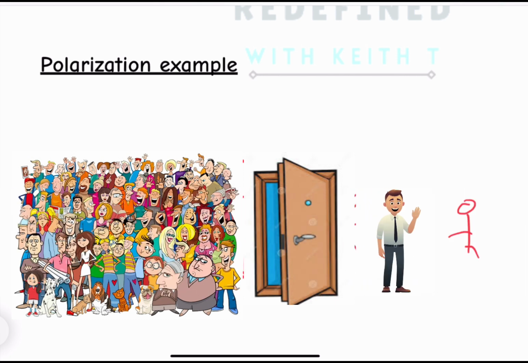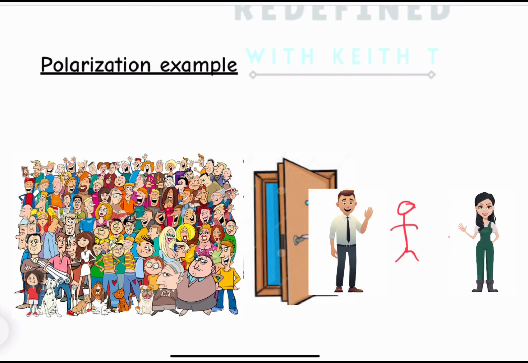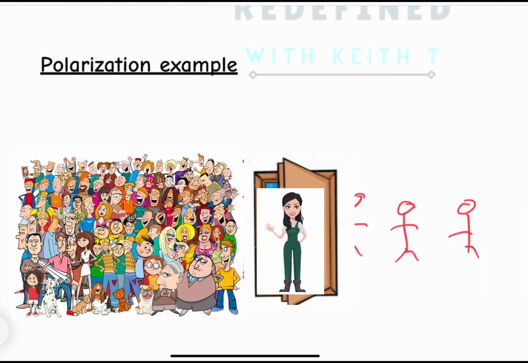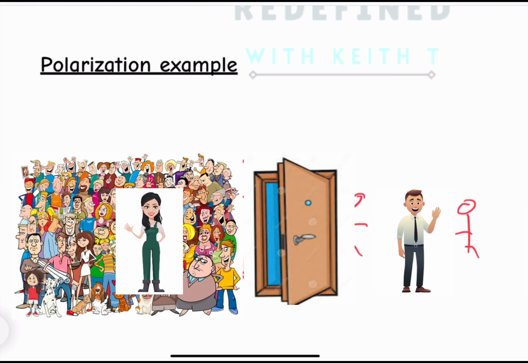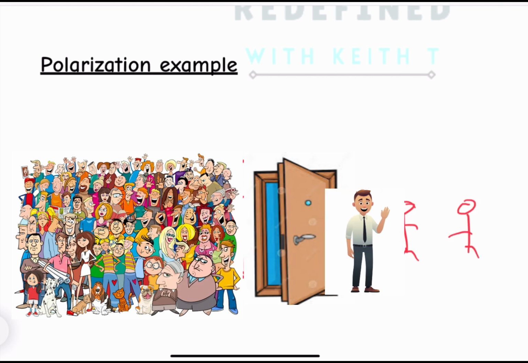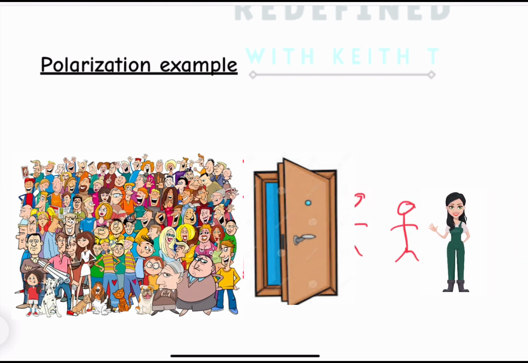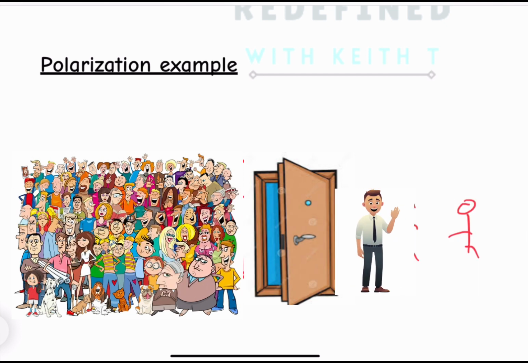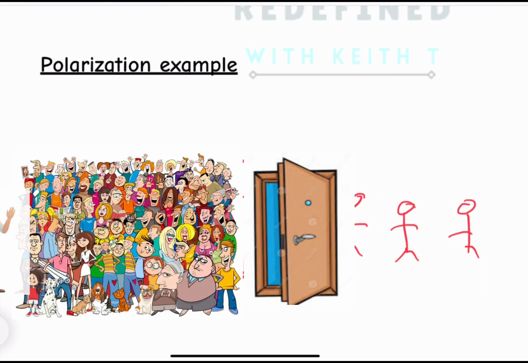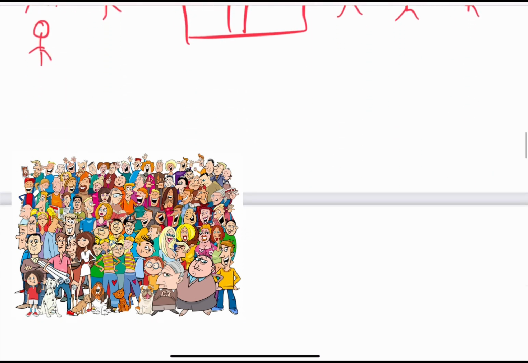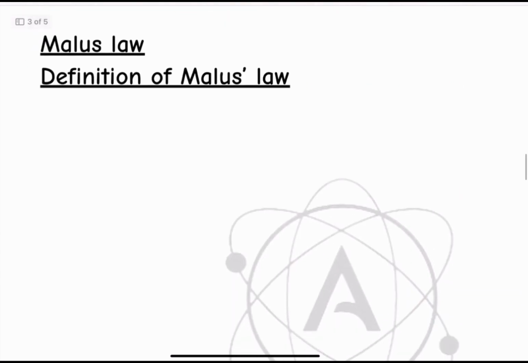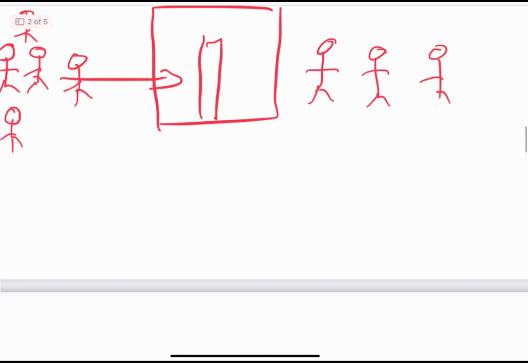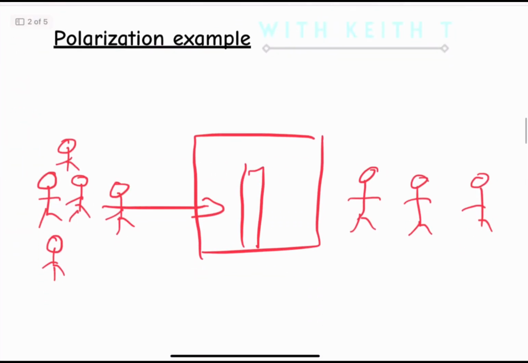right? So that's polarization. You have a lot of waves that are vibrating in a lot of directions. So by putting a polarizer, we're sort of blocking and saying we don't want the other waves. We only want this kind of wave, and that polarizer will help us filter out the light that we don't want. Okay, so very important for you to understand that.